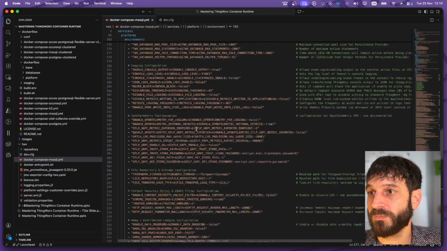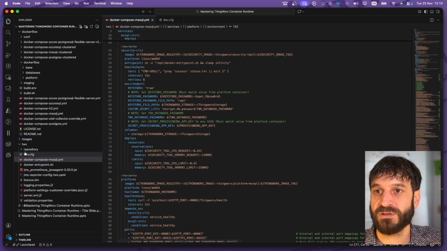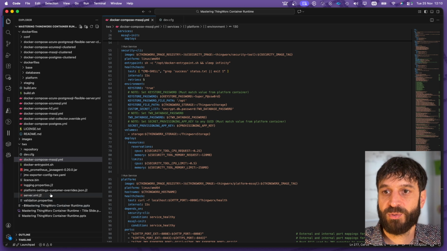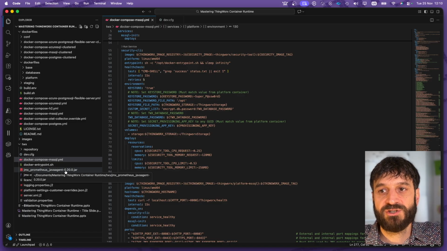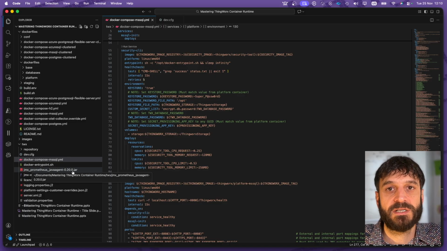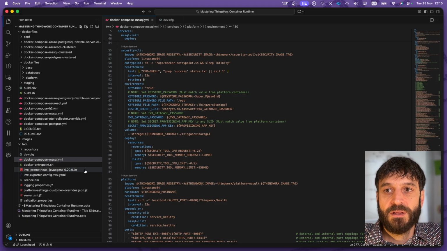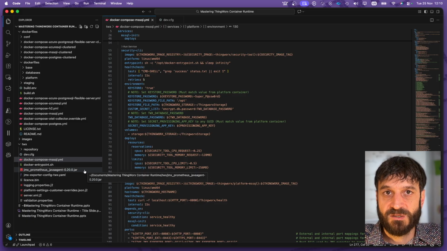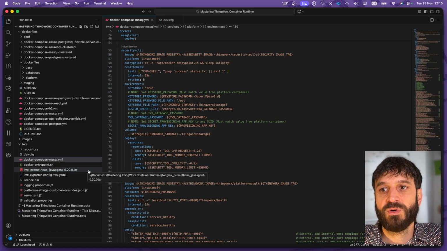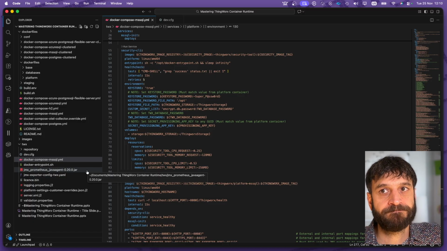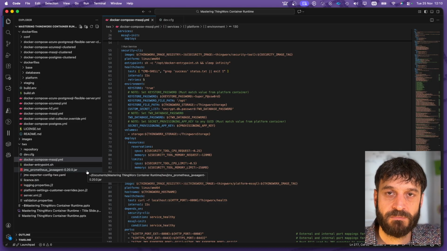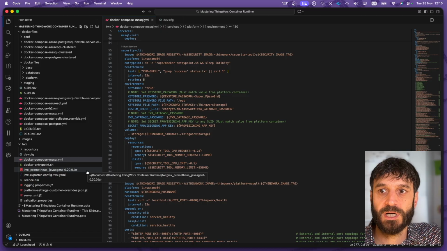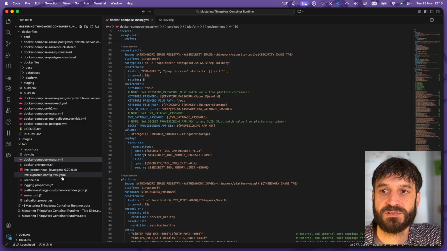So what I've put in here is a few files over here. I've pulled the JMX Prometheus Java agent 0.20.0.jar. This is essentially a JMX exporter for Prometheus that's going to expose JMX-queried MBean attributes from inside the JVM. It's going to expose them to Prometheus to come along and grab them.